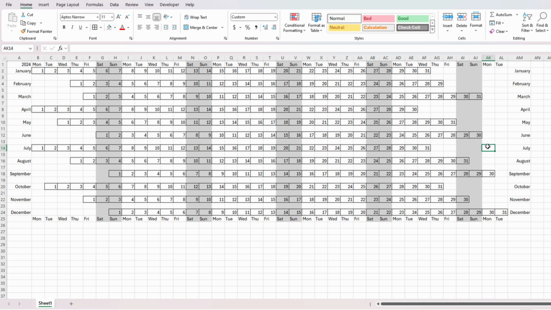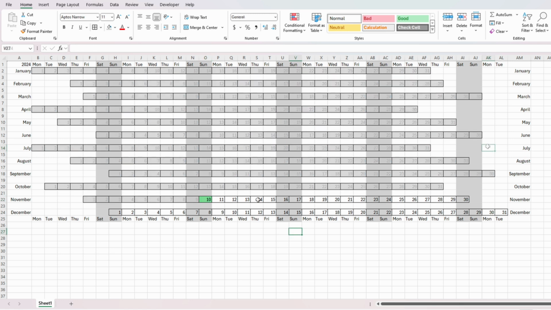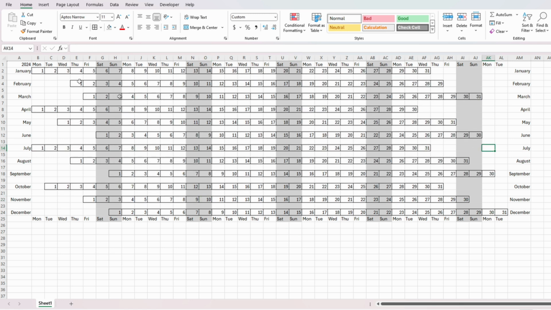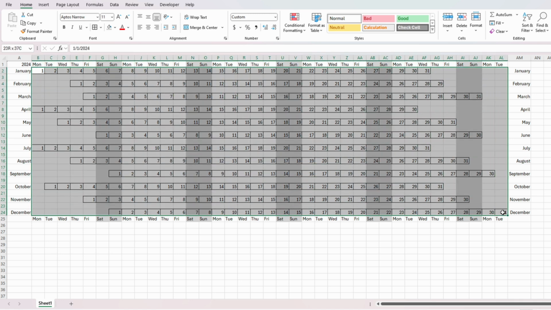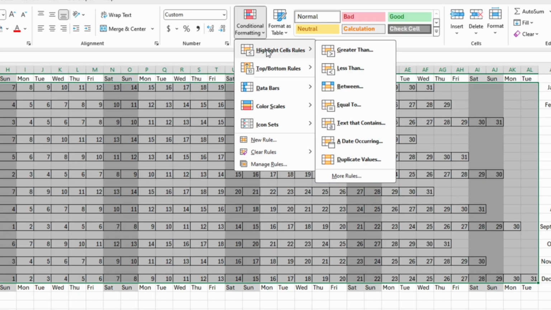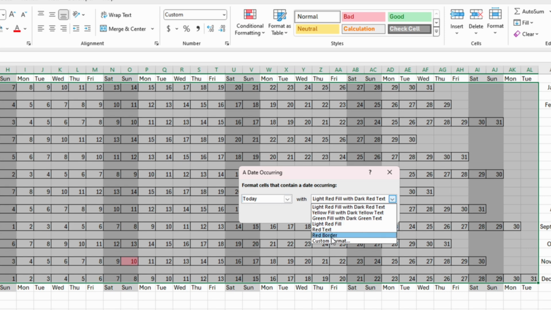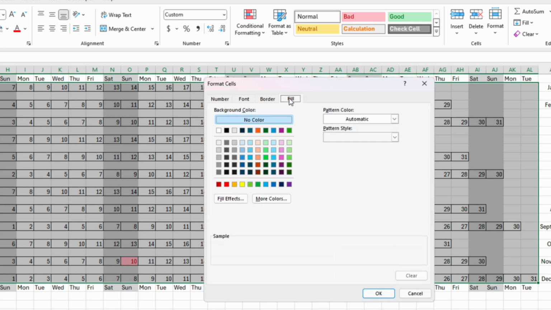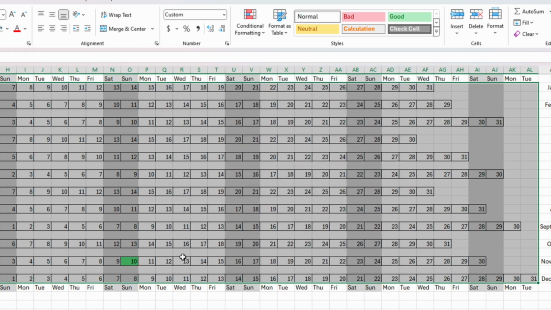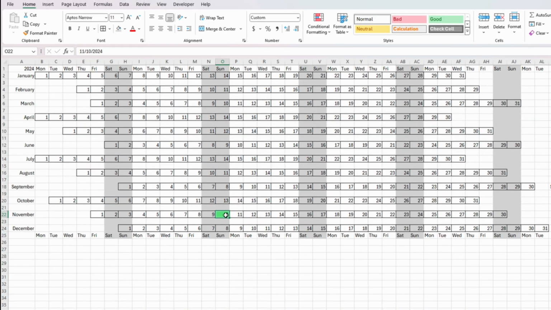Now what we can do is to add a little bit of conditional formatting. So we will highlight the current day and we will highlight in a different way all the past days. So let's select again the range and go to conditional formatting, go to highlight cell rules, and then a date occurring, and select today. And let's do a custom filling by filling it like this. And OK. So now the current day is highlighted.